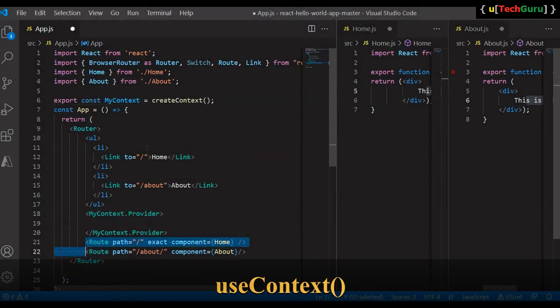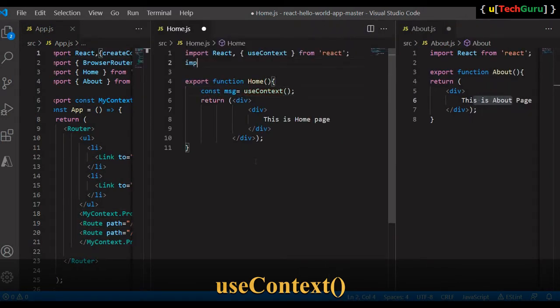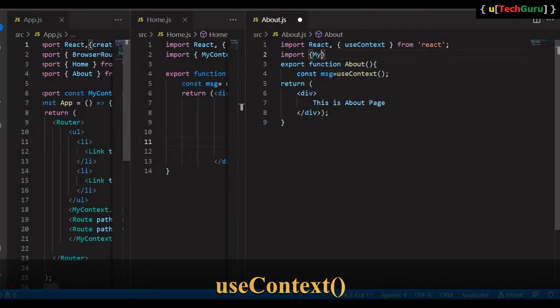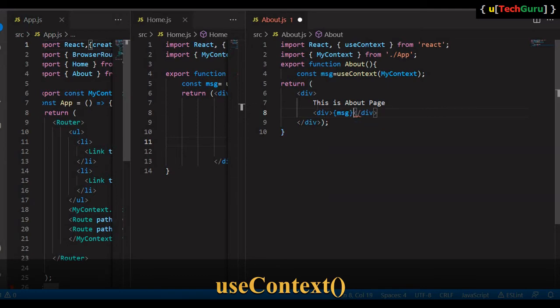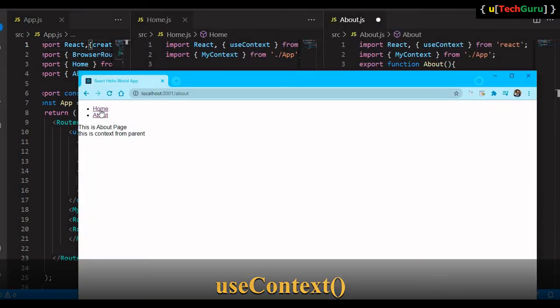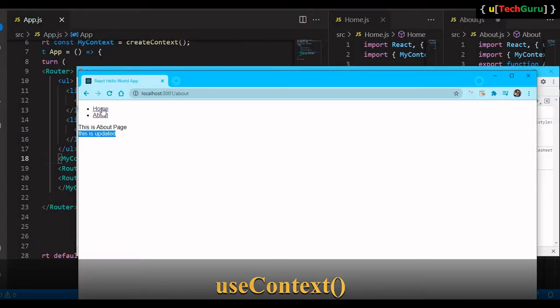Now, I am going to wrap the components in a context provider, and I can pass some kind of value so that the child component can use this. Now any child component inside this can access this value, without the need to pass any props to the children. And it allows us to consume the current value from the context provider, which may be many levels higher in a component tree. Now the value changes through the parent provider will update automatically.